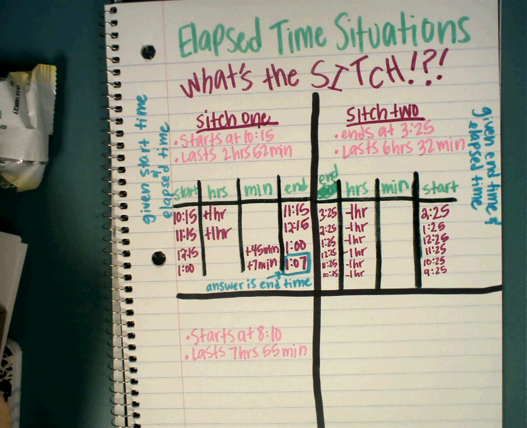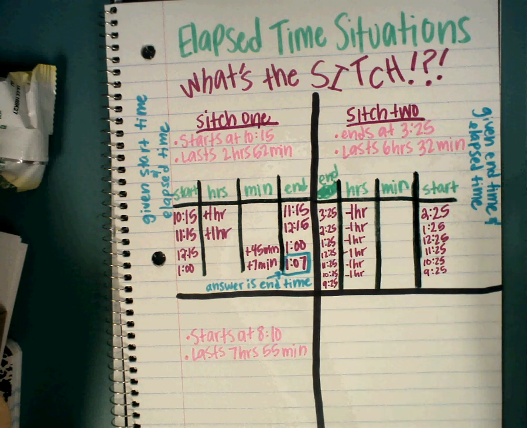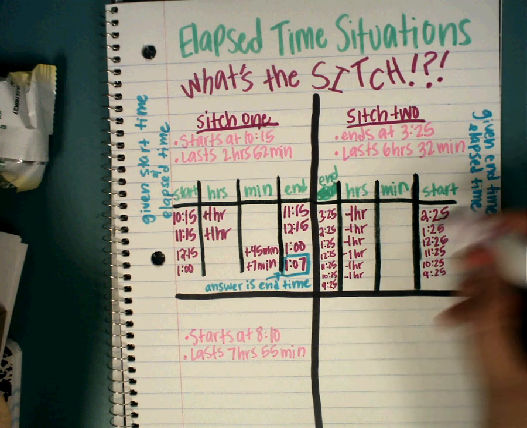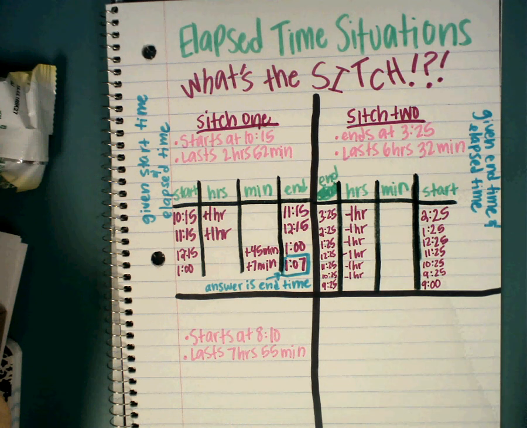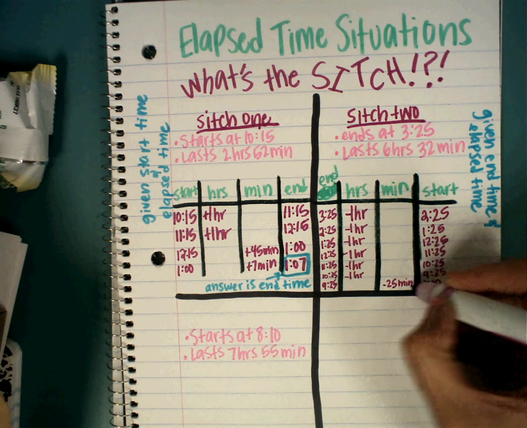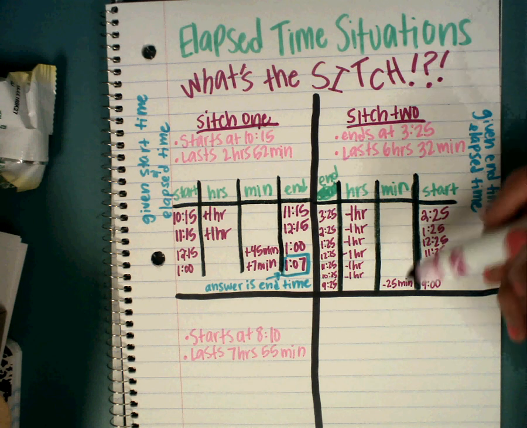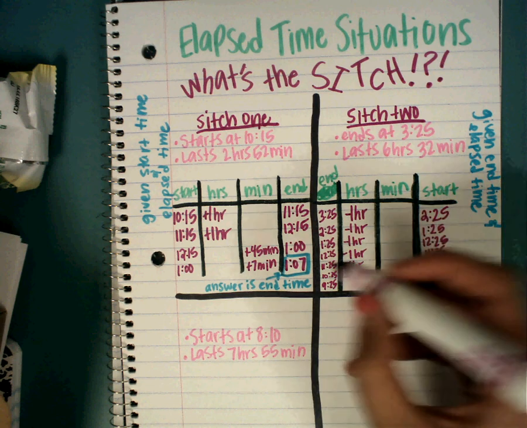So if I start at 9:25, I want to subtract enough minutes to get back to that previous hour. So what's the previous hour from 9:25? It's 9 o'clock. Okay? How much time did I subtract? 25 minutes. I subtracted 25 minutes. Well, I need to subtract how many more? How many more minutes do I need to subtract from 9 o'clock? Well, how many more from 25 gets me to 32? 7.